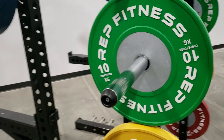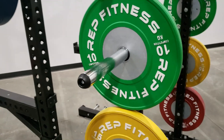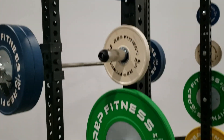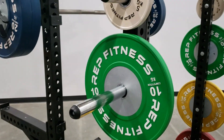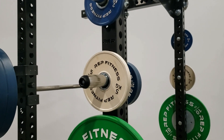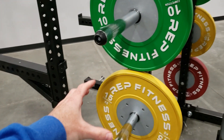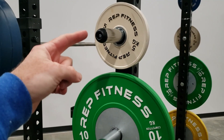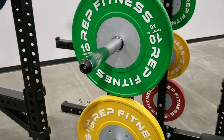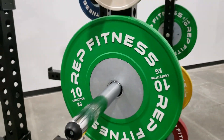Moving over to the weight horns, you can see we've gone with a more finished look — the end cap is bolted on, which is much more durable. We've also gone with two different sizes: 6 inches at the top and 12 inches at the bottom. That's great for those using iron plates, since smaller plates up top don't need a 12-inch horn. And one thing you don't think about: when you bend down to get plates, if you've got a 12-inch horn at head level it's really easy to bang your head. With just 6 inches up there, you won't have that issue.